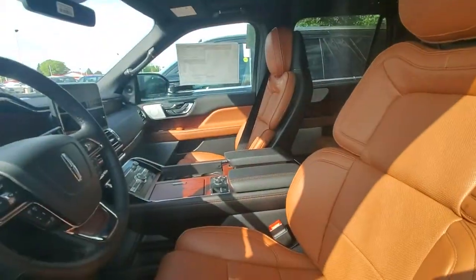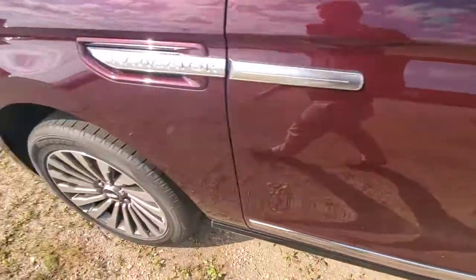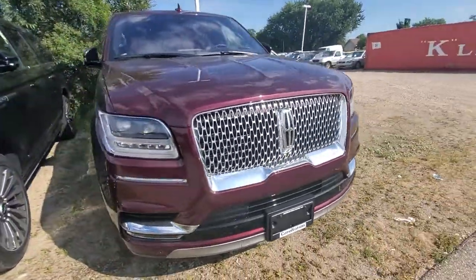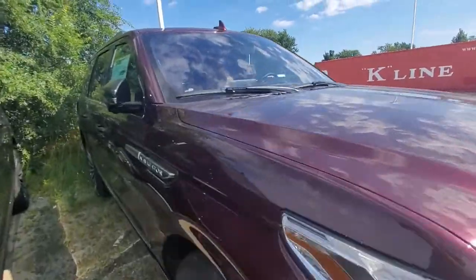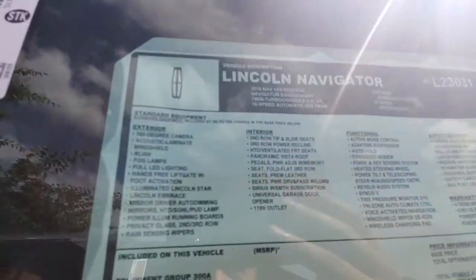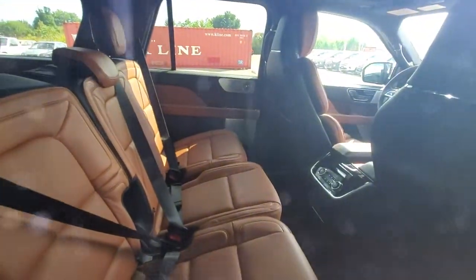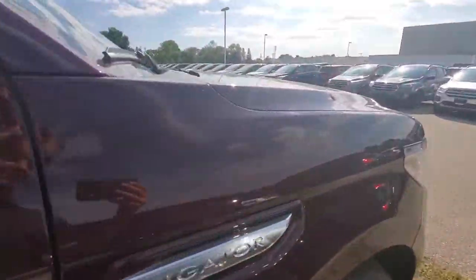Paired with the rusted interior, this thing is just an insane build for those who are looking for true elegance — true distinction, being different. This one is a short wheelbase, so you can park it. It's got the bench seat, so you can seat eight. It's still got the 22s on it. Just absolutely gorgeous.